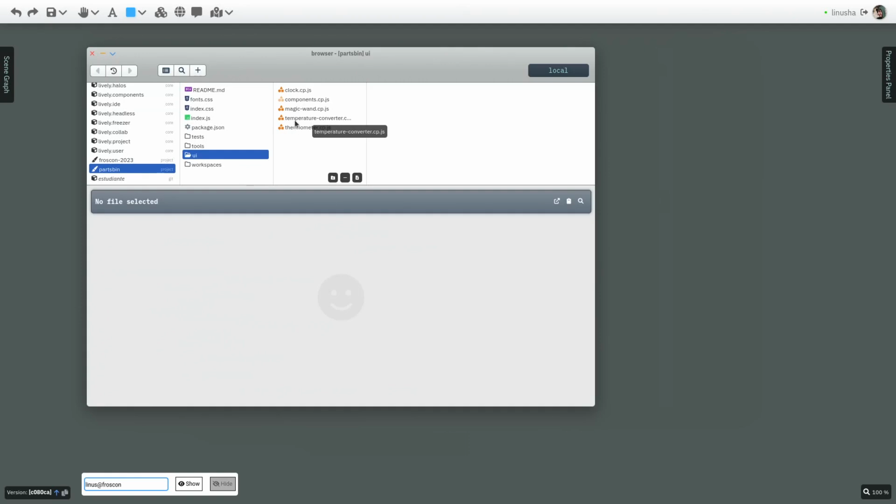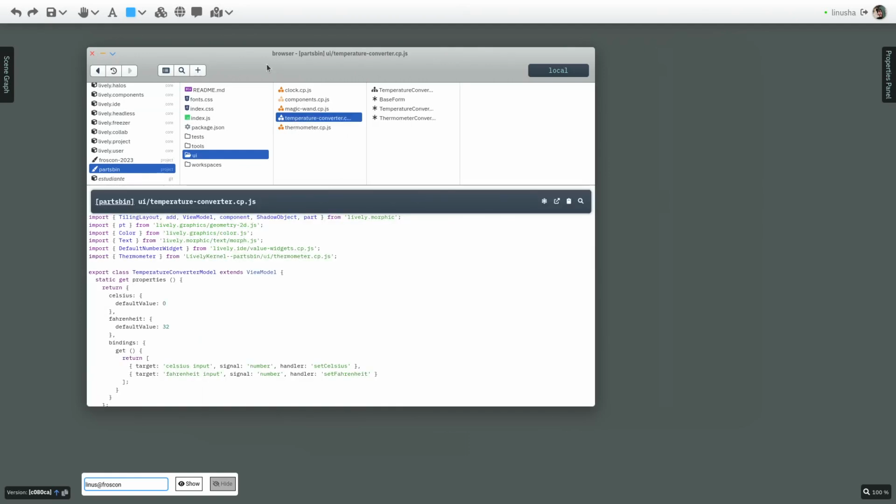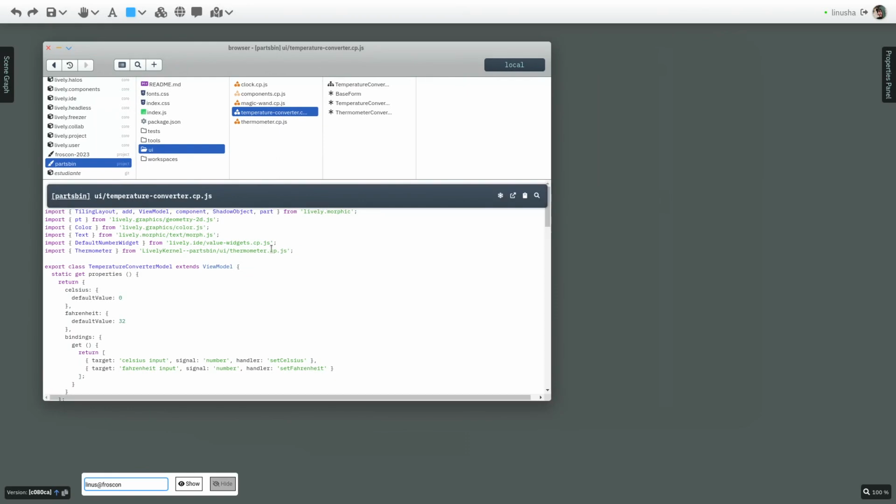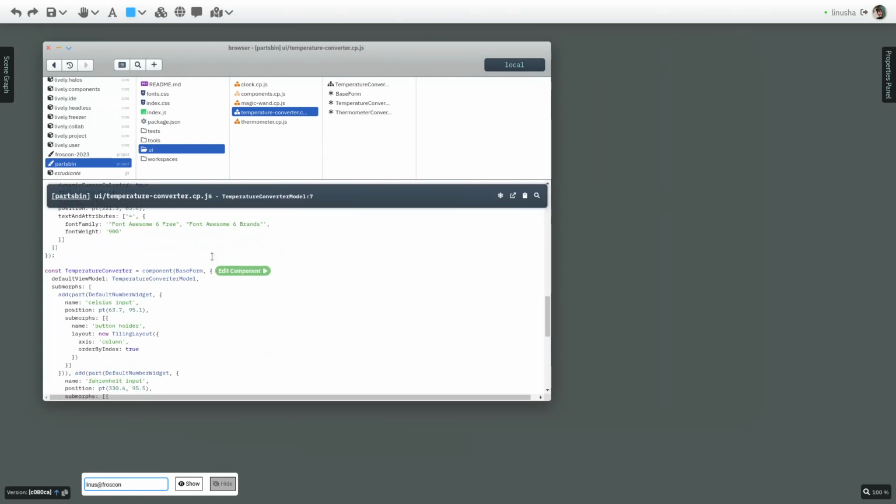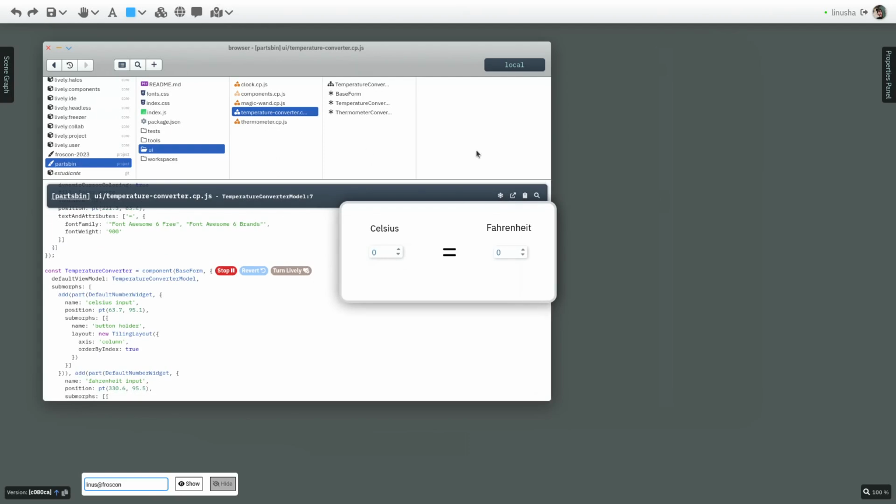For example, we have this temperature converter that looks like this, and whoop.